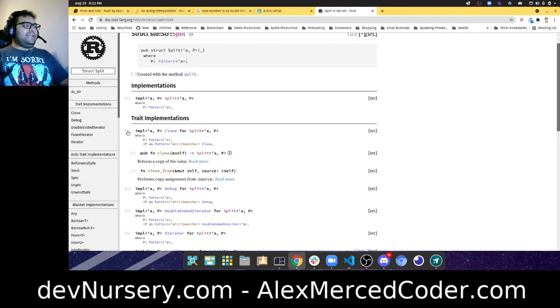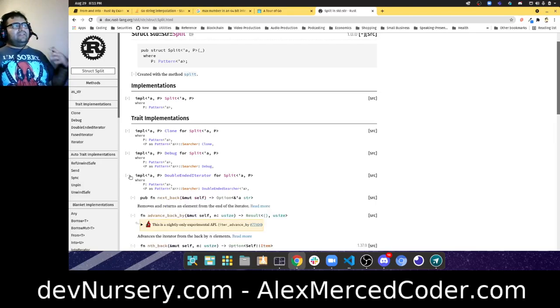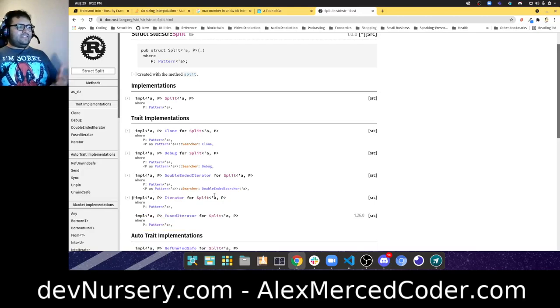So essentially, anything that implements these traits, and we haven't learned about traits yet, but think of traits as bundles of possible functionality that a particular object can have. Anything that has these traits can then use this method, so the method will look the same. It's really annoying when you're actually coding it out, because to implement a trait you have to make all those functions for that thing on your own.